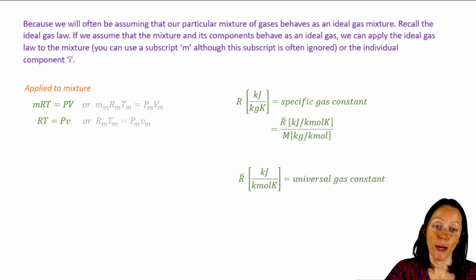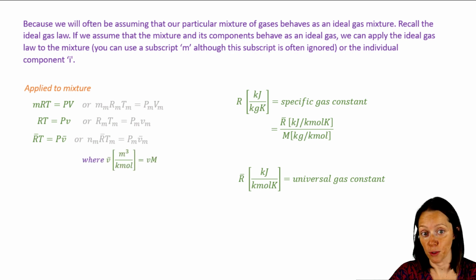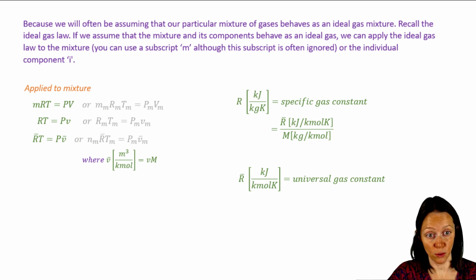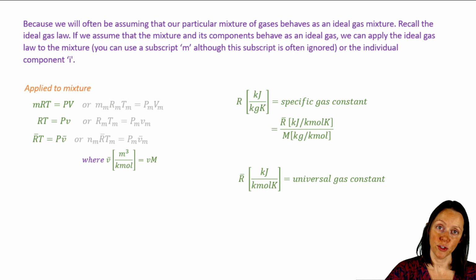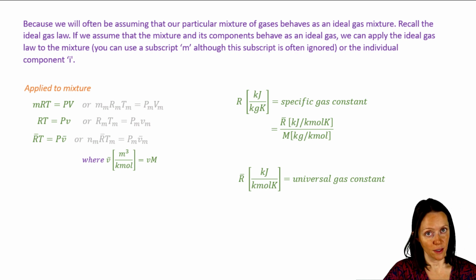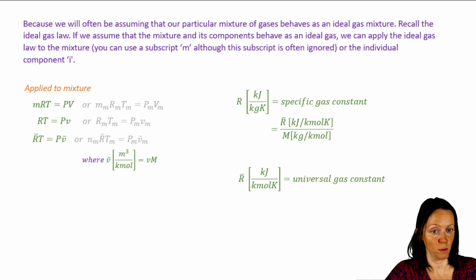All right, so I can also divide through by mass, put things in terms of specific volume. I could also put things in terms of the universal gas constant. And you see that it looks exactly the same, except what I've done here is I've written the molar specific volume, which has a little v with a bar over it. And instead of being written in terms of mass, it's written in terms of moles or kilomoles. So if you see a bar over a property, it's not in terms of mass, it's on a per mole, per kilomole, or per pound mole basis.